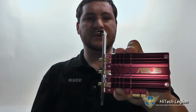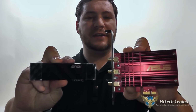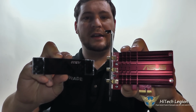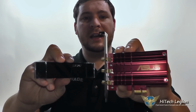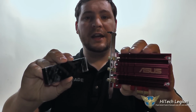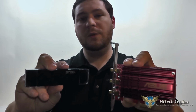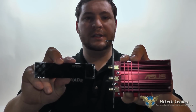I hope you all enjoyed this overview and benchmarks for the ASUS PCE-AC68 adapter and the ASUS USB-AC56 adapter. As you can see from our benchmark graphs, you get top-notch performance out of these, and so the slightly higher price than other adapters on the market is definitely justified because you're getting what you pay for in this sense. So therefore, we are going to be awarding these the High Tech Legion Gold Award.